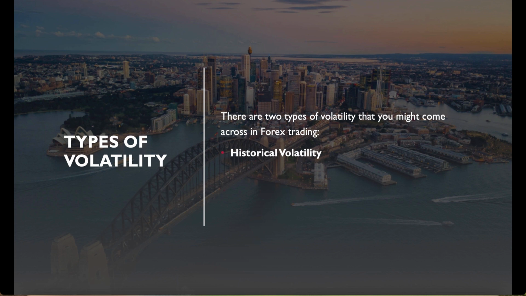The first one is historical volatility, as I was mentioning earlier. This refers to the price movement a currency has done over the past couple of days, weeks, etc. It all depends on the type of trader we are. If we're short-term traders, we'll be looking at days and hours mainly to see how much a pair usually moves. Based on that we can anticipate, for example, that Euro USD moves about 100 pips, and we can expect around the same type of movement, or a little bit higher or lower, somewhere around that mark, based on the historical movement it's done.